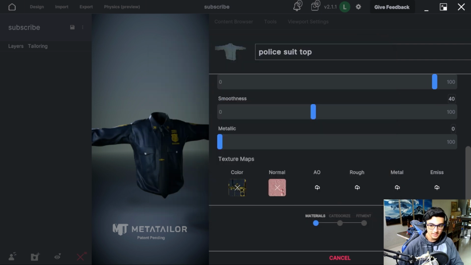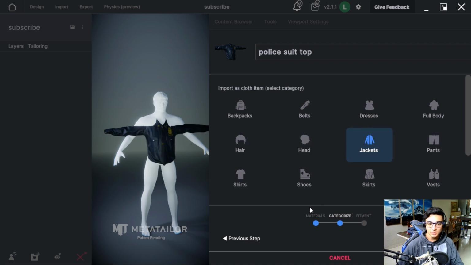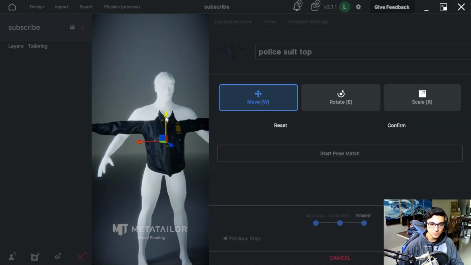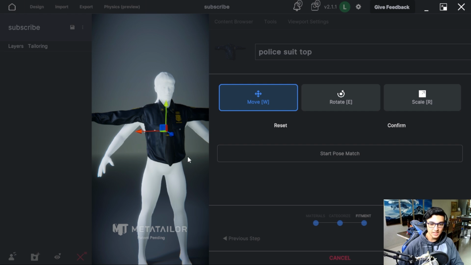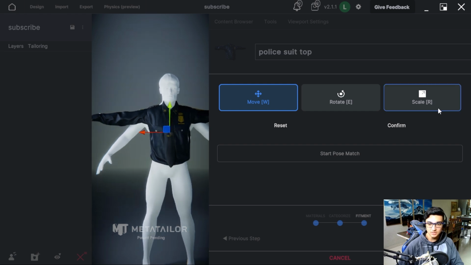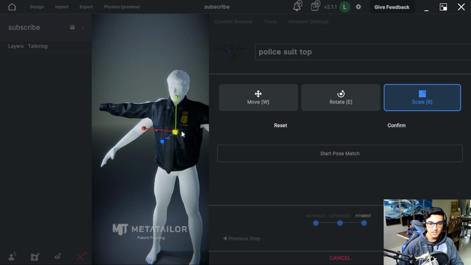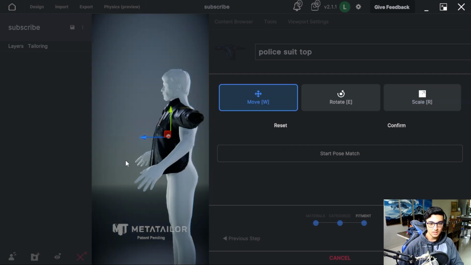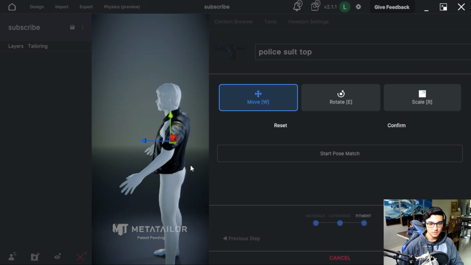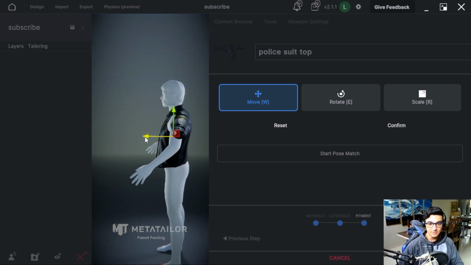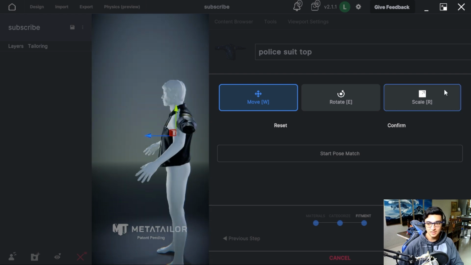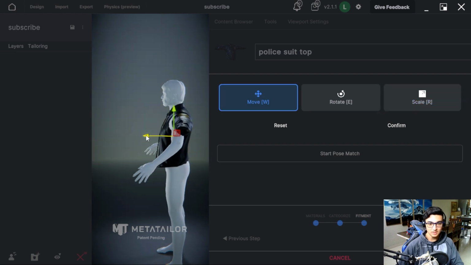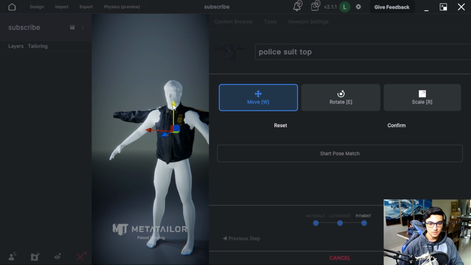Now you just select next, and now you select a preset from here. In my case, I want shirt. And now next step, and now I have to position this as good as I can on my actual character. So in this case, I think I want to scale this up a little bit and also lower this, and then move this right here. It doesn't have to be perfect, but it has to be close to perfect. So let's increase the size right here, and let's move this a little bit and something like this.